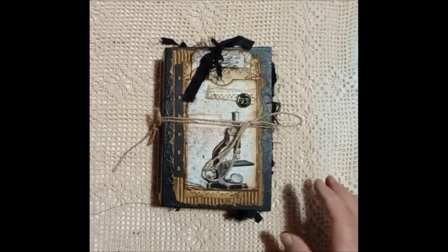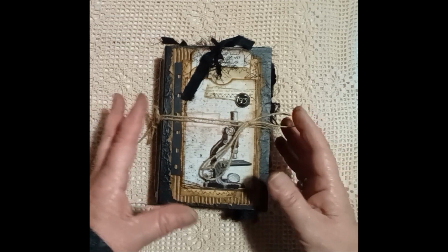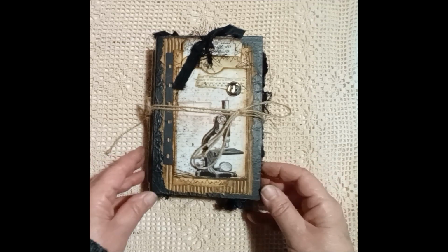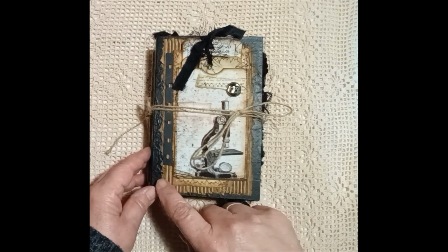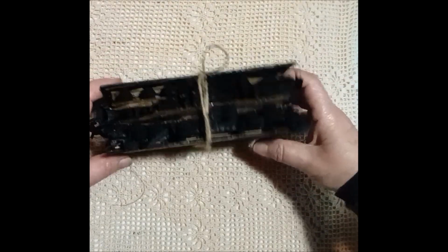I'm here today to show you my latest creation. It's quite a small little chunky journal. It measures 6 3/4 inches by 4.5 inches. As you can see, it's quite chunky.